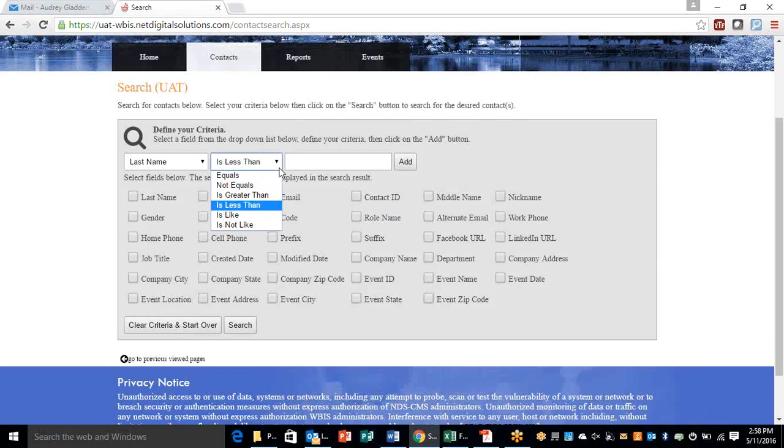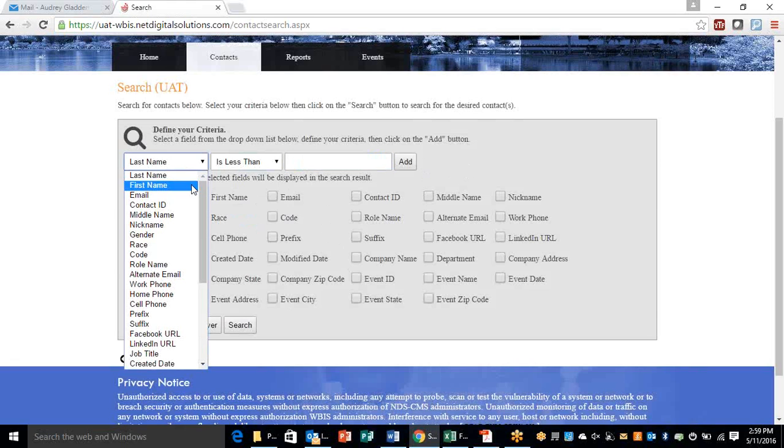And so I think that's where this comes into play, where if you wanted to find all the contacts in the system that maybe have a similar job title or they're a similar race, to send them information about grants or something like that, and that would bring up your list of those people. So let's see what it would do. You can do event date.